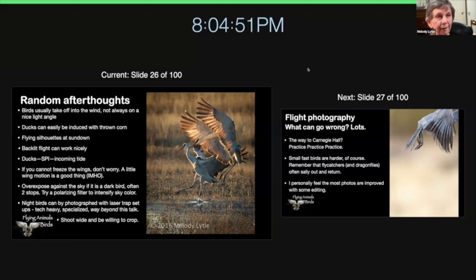I'm very disappointed. Do overexpose against the sky, if it's a dark bird especially, about 2 stops. And you'll remember that a polarizing filter does cut the light, but it does intensify the sky color. The reason you have to overexpose against the light is that our eyes don't see the sky like the sensor does. The sky is very, very bright. It overwhelms the sensor, and the little computer in the camera is trying to turn everything into a neutral gray. So it's darkening the exposure in general. So overexpose. Go ahead and try it. You'll get a feel for it.